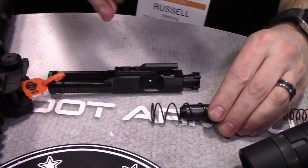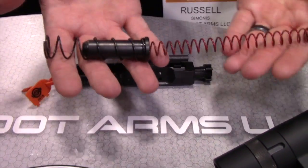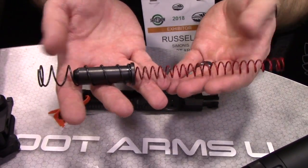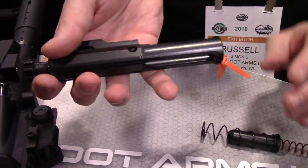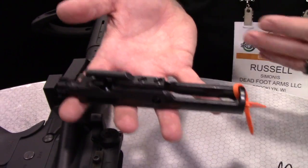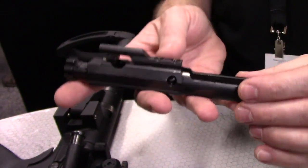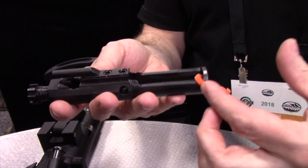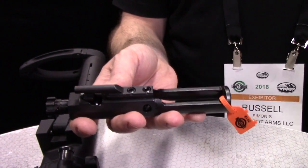How the modified cycle system works is, in order to create a system where you could fire while folded, we use a buffer-free dual spring recoil system and a shortened M16A2 bolt carrier group. What's important about the bolt carrier group, yes, I understand it is proprietary in nature. However, this bolt carrier group is identical in every way, shape, or form except for the 1 3/8" of material that we removed off the front.